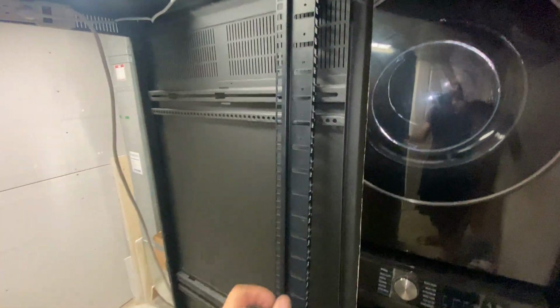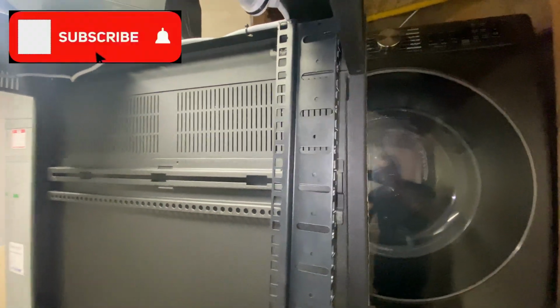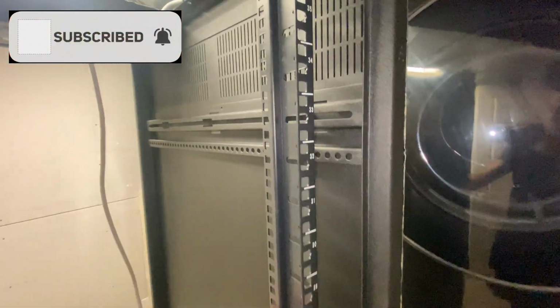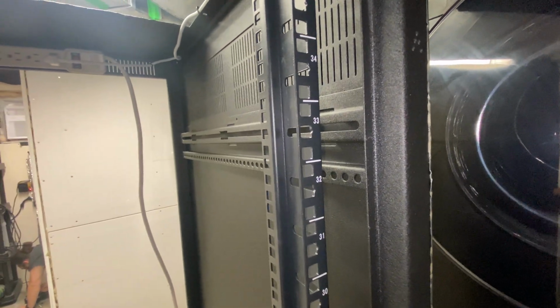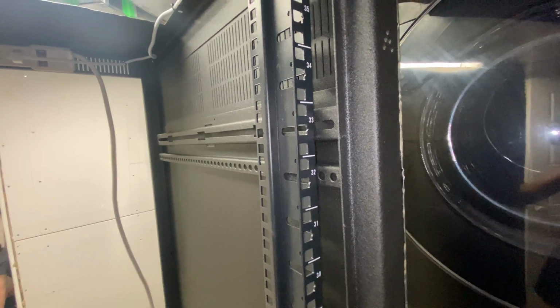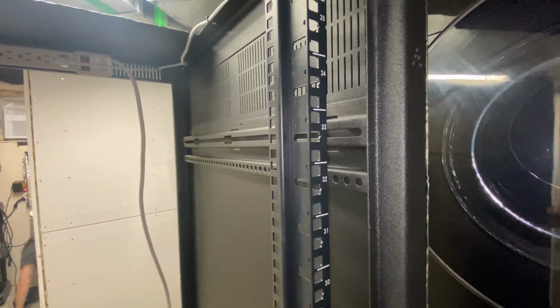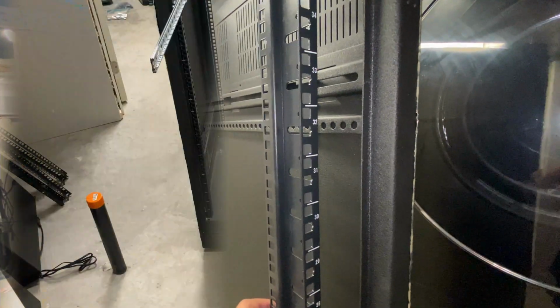All right, we finally got the rails cut to size. They fit inside perfectly. Now we're going to have to have some offset spacers here because you can't do it flush. I have to have it coming out a little bit so we can install the rails. So we're going to do some test fitting now and see how that goes.